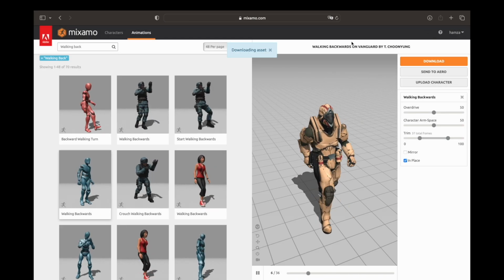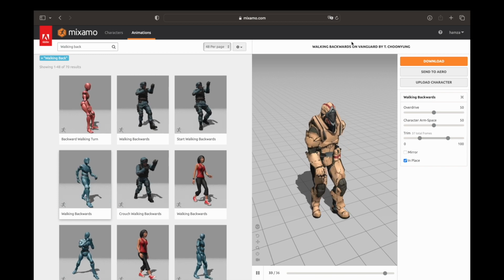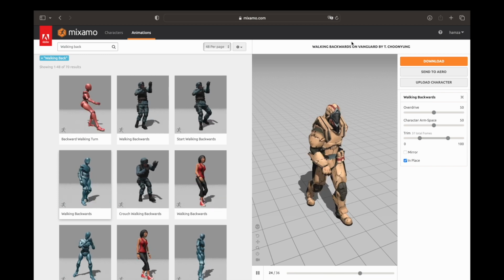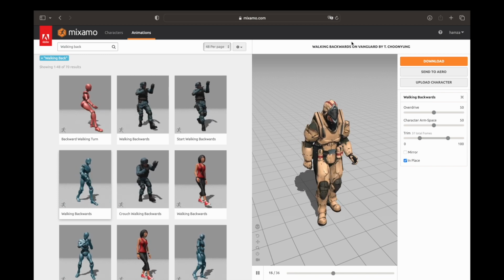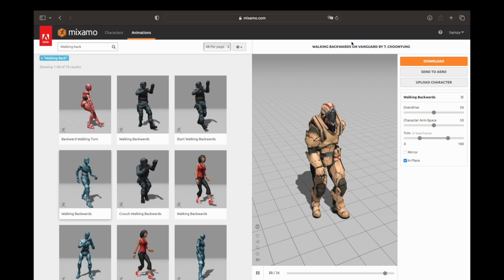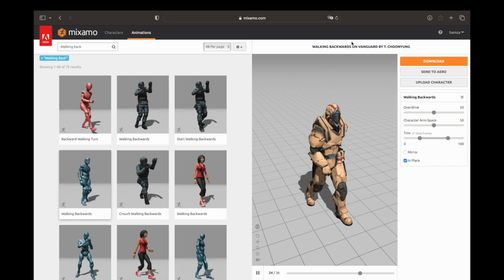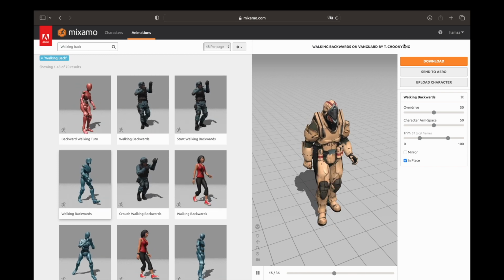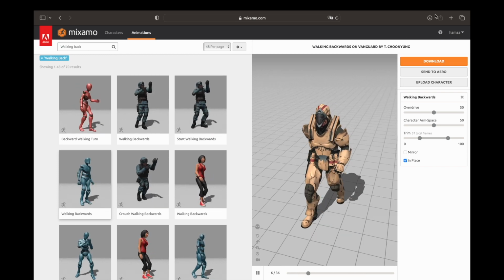After downloading walking and walking backwards, we will now download some more. So you could just increase the speed of the video right now, so that you could see it fast forward and not wait for me to download it slowly. Of course, it will take you to download slow as well.